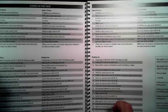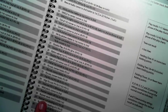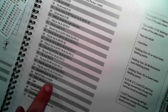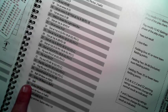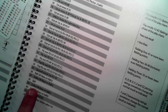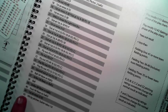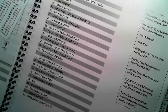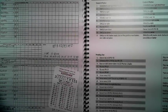And sometimes you'll have the lower results down on this end down here. Let's just put it on it so you might be able to see. It doesn't have it for that, only for bases empty. So I'm going to show you with bases empty. You have some of them right there. 36, ball. If it's a W pitcher, base on balls. 37, strike. If it's a W pitcher, base on balls. 38 is a ball. You re-roll. 39 is a strike. 40 is a foul off. 41 is an error. 42 hit by pitch. So it is conceivable you could go through an entire at-bat and determine a walk or a strikeout that way. However, those results come up so seldom in game, it's very highly unlikely. I wouldn't even really consider it much of a probability at all.